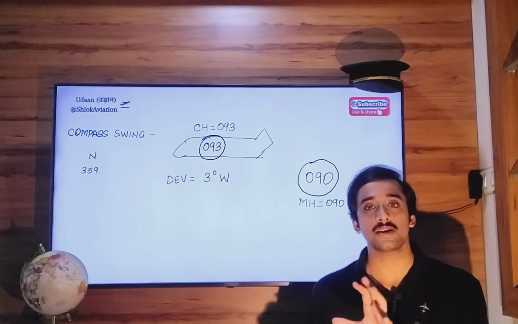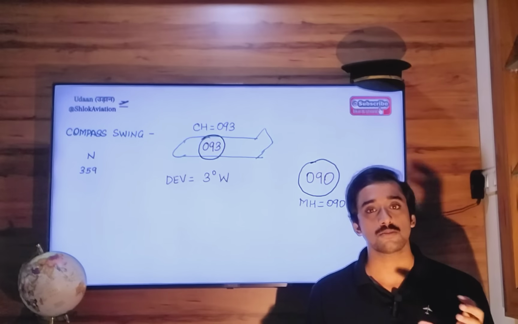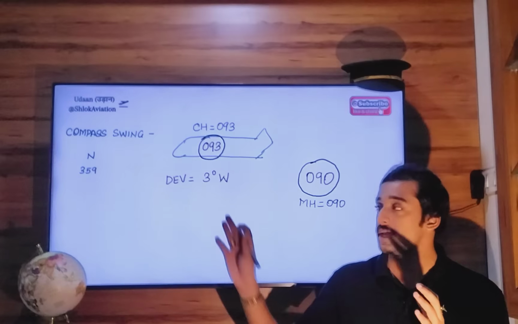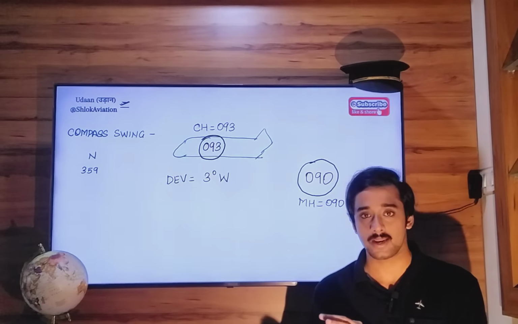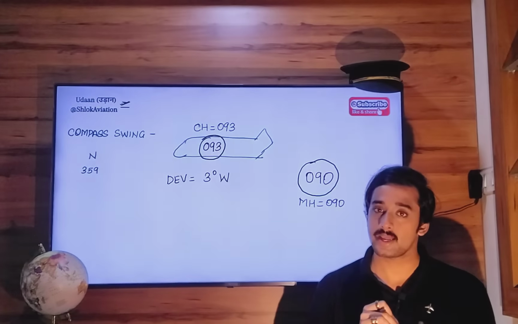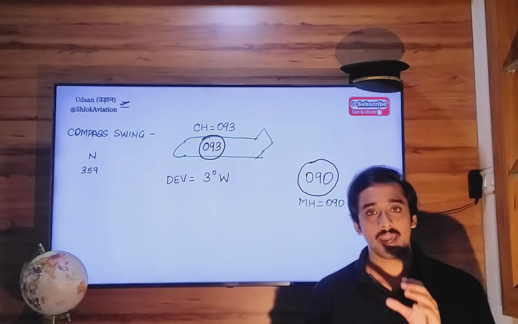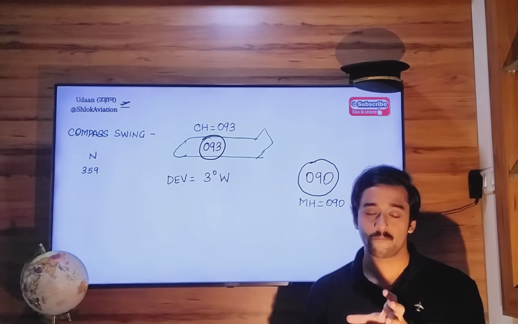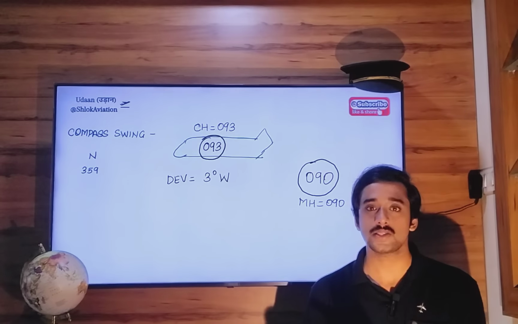Now every aircraft will have a different compass swing procedure and a different compass card, because every aircraft will be subject to different electrical influences. So if you want to fly from point A to point B in this particular aircraft, it will be written on that compass card: follow a heading of 359. When you follow that heading of 359, you will end up flying a course of 360, and you will reach your point B destination successfully. So flying a heading of 359 is equal to flying a course of 360 in this particular aircraft. This is what they're trying to say, in calm air, in still air.